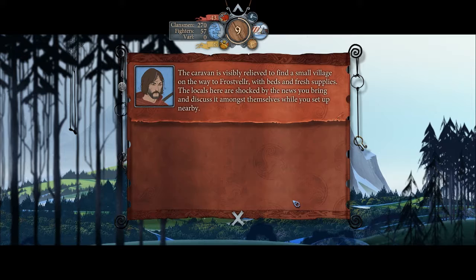Caravan is visibly relieved to find a small village on the way to Frostveller with beds and fresh supplies. The locals here are shocked by the news you bring and discuss it among themselves while you set up nearby. Oh, well. I didn't realize it was going to hit a village right then.